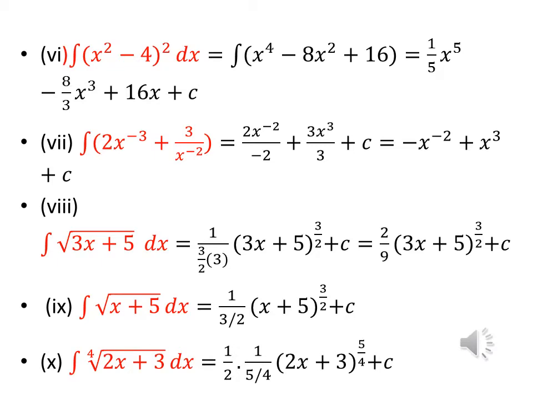Problem 9: integrate the square root of x. The x here has 1 in front, no number. Square root means power half, and x is power 1, so increase the power by 1. Half plus 1 is 3 over 2. Divide by the new power. And there is no number in front of x, so we don't need to divide by anything else.